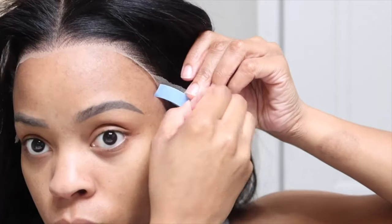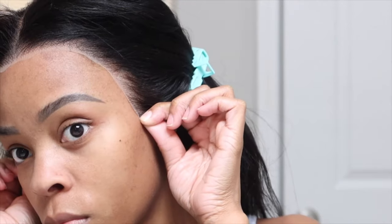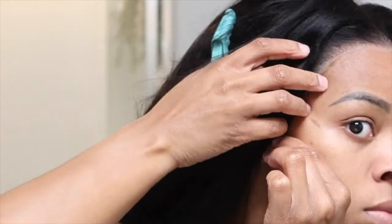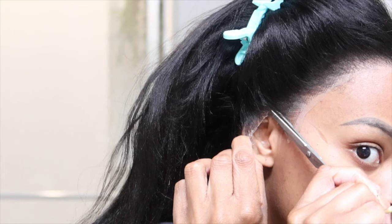They got the lace, the pre-cut, you know what I'm saying? And it's glueless now, so they got the tape part. So we gonna just slap that in. We gonna press it down real good with the comb, get the adhesive right, and we gonna do the same to the other side. All right, we gonna go in and cut it, trim it.